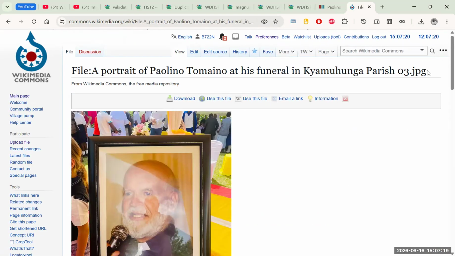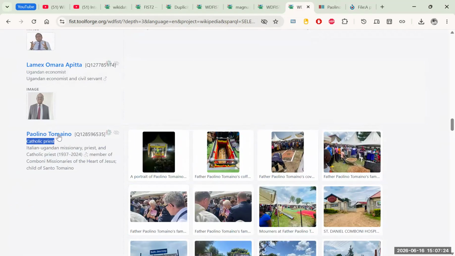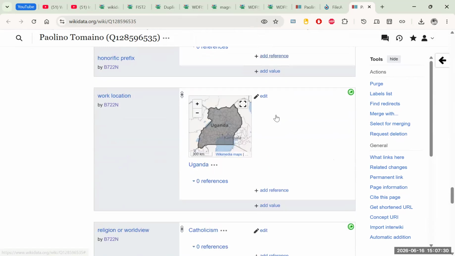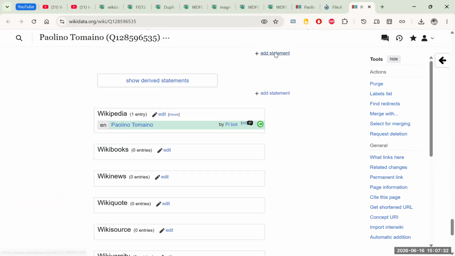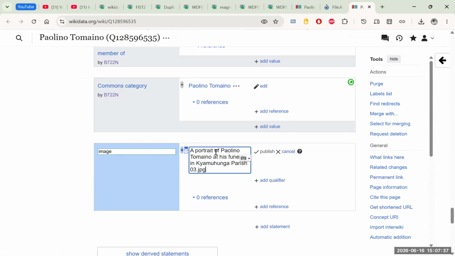So this is the portrait. So instead of adding the other image, I'm going to just go to the Wikidata item and if I scroll way down, I'm going to add image. Then yeah, it's suggested, then I click.